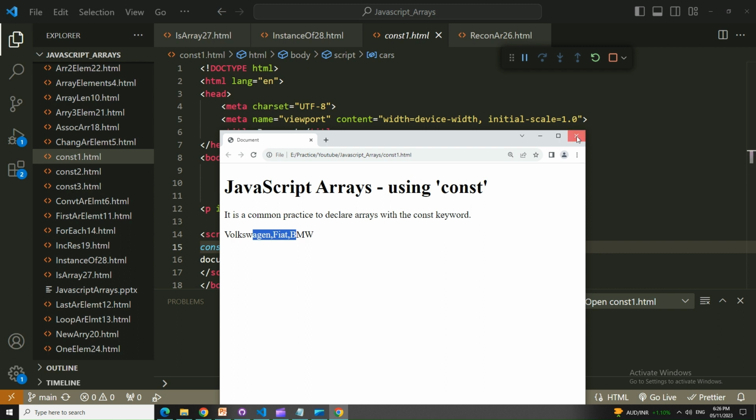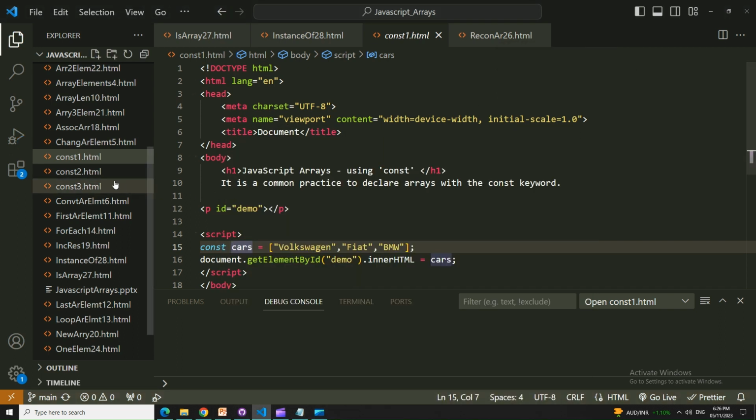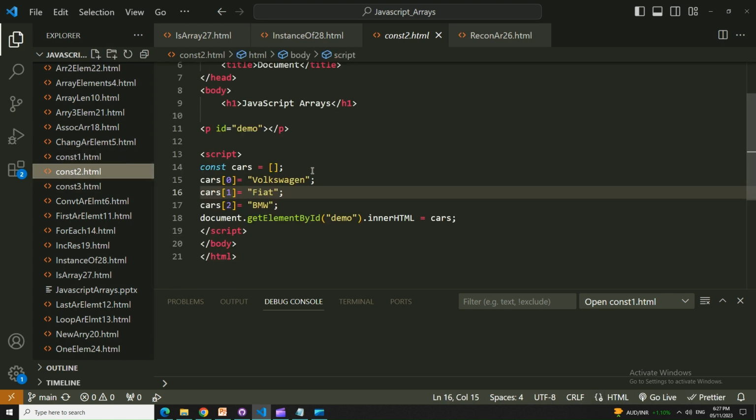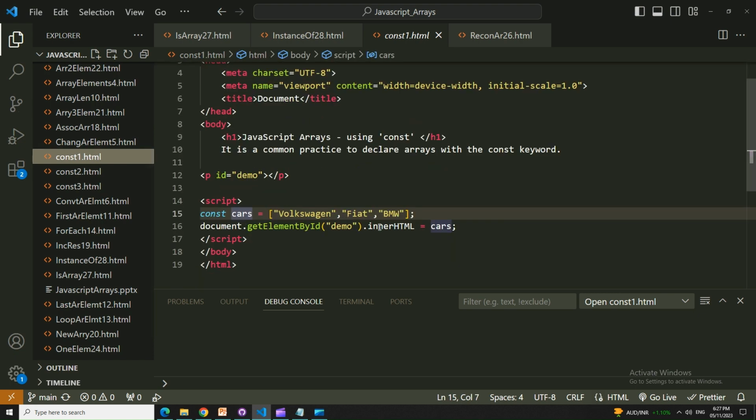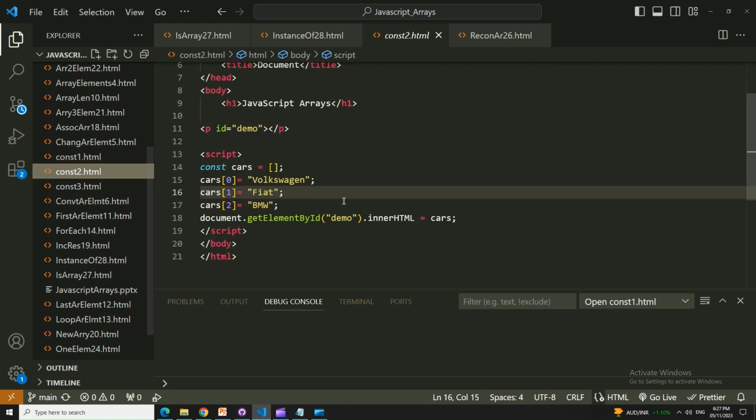All right, so that was the first one. Let's move on to the next one, which has the same values, but in a different way. It's defined with each index. The first one did not have any index. It was simply printing the values of all the elements, but here we're trying to print all of them using the index numbers. Let's see this in action.